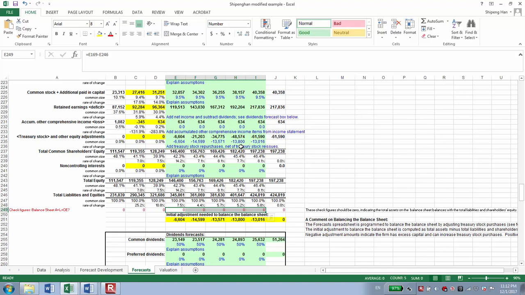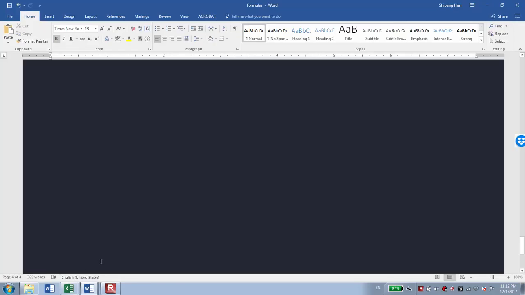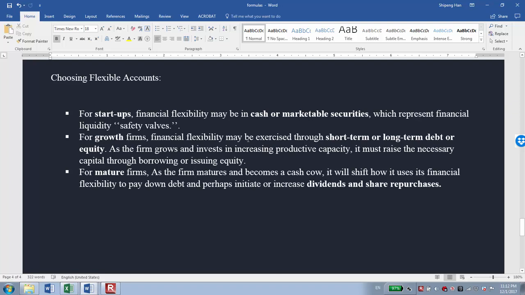Right now, we are using Apple. You will find if we keep using the treasury stock as the flexible account, there's a problem, because prior years are all 0. There's no reason to adjust these accounts to have some balance on this account. So we should choose another account as the flexible account. What account is suitable, right? So based on this part, I personally use retained earnings as a flexible account.